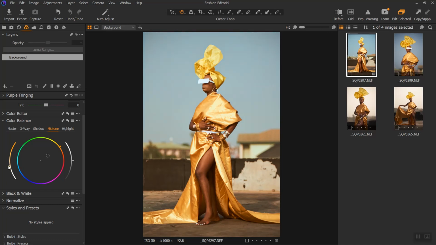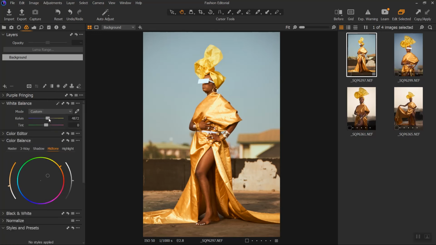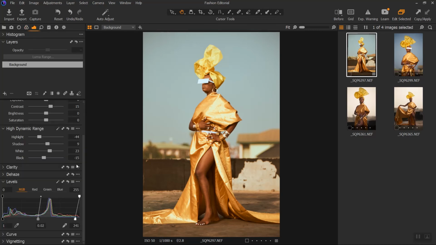Okay. Now let's go back to my white balance. I think I need to warm it up a little bit more. Yeah, something around there, and I can still bring in some of the cyan or blue into my highlight. Yes, somewhere around there. Okay, now let's adjust accordingly. Now, you don't have to do one particular setting and say that's done. You can go back and refine your settings so that everything is looking better.